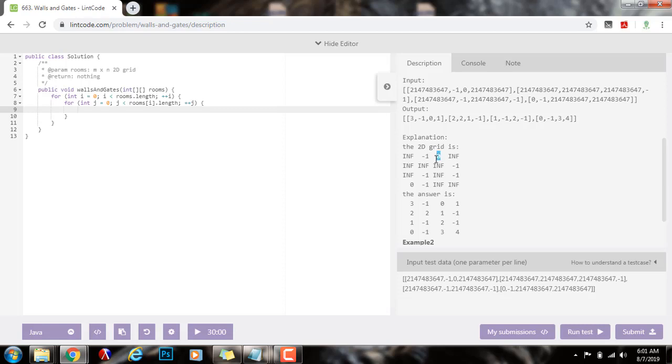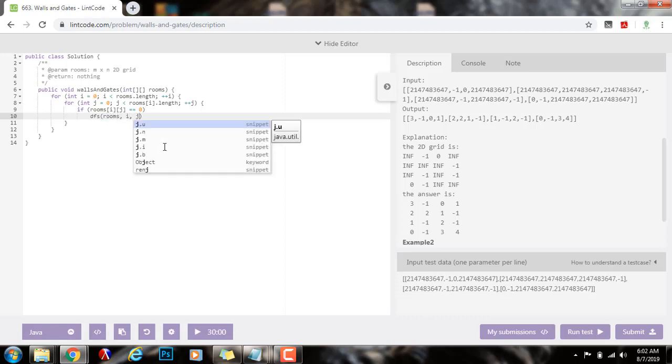If it is a gate, I want to start the traversal using depth first search. So a gate is represented by 0. So if rooms[i][j] equals 0, this is a gate, so I will do a DFS from this gate. I will pass the rooms matrix, position i, position j, and the distance is a variable initialized to 0 first. And as I move in all directions, I increment the distance.